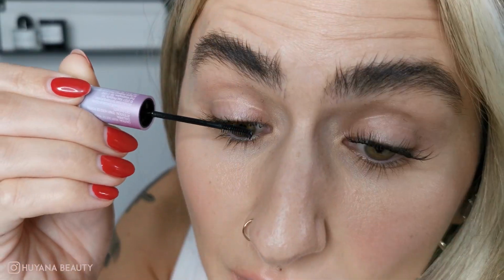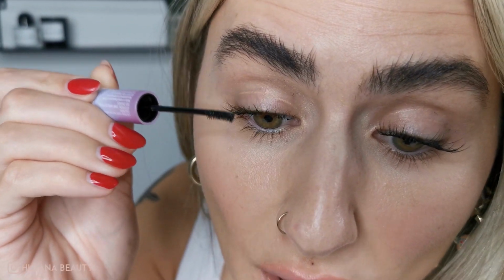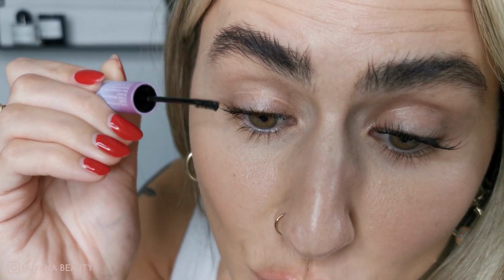Remember, this is my first attempt. I have never stuck them on before, so I'm going to see what it looks like doing my other eye. I'm just going to apply mascara all over the lashes. It's actually not called mascara, it's called the Bond, and I'm going to apply that all over.